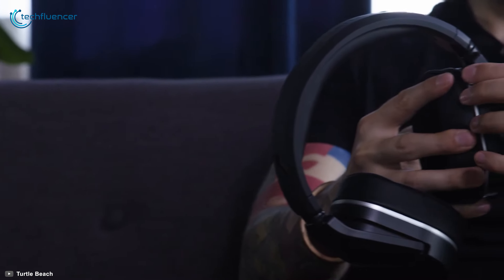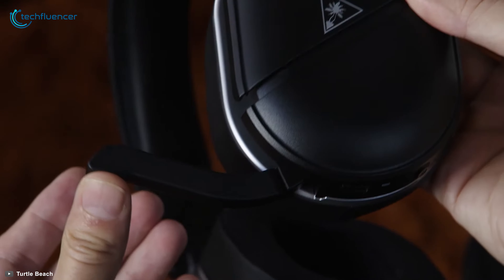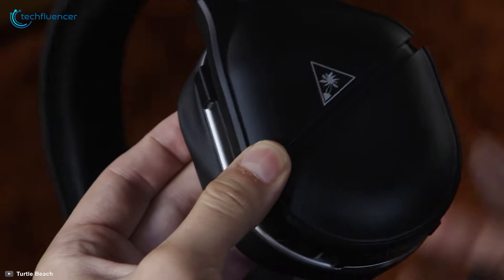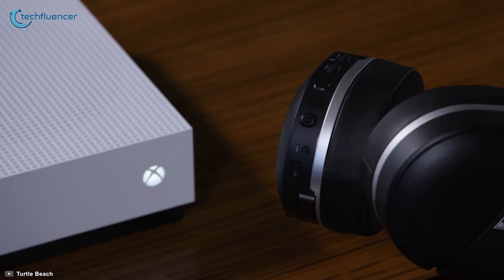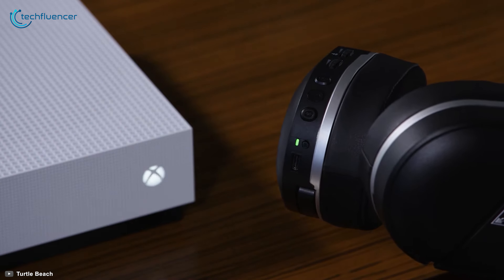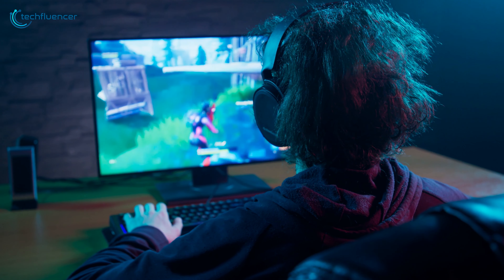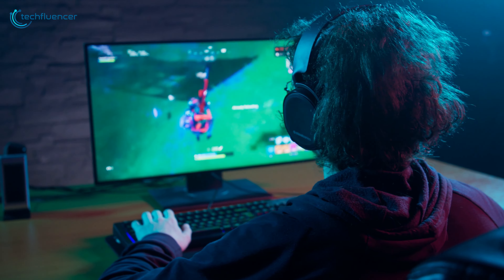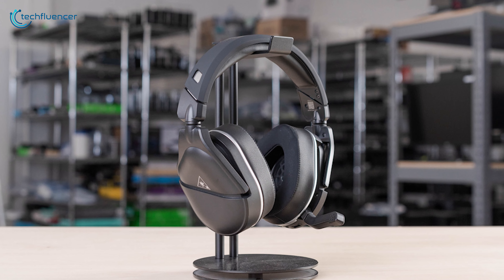The compact microphone of this headset has a quick conceal feature that will let you instantly mute it whenever necessary — just flip the mic and you are muted. With remappable controls, Xbox direct connection, and decent battery life, this headset is an ideal one for both PC and Xbox consoles. If you are an entry-level competitive gamer looking for a reliable gaming headset, the Stealth 700 Gen 2 can be worth your purchase.